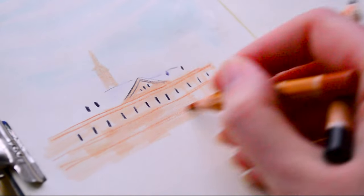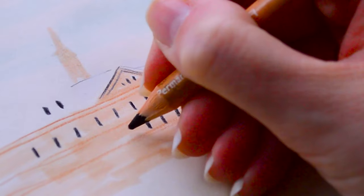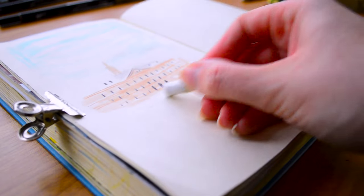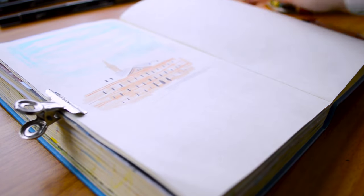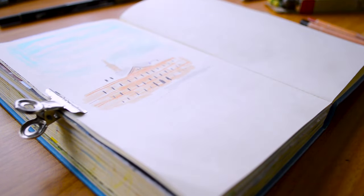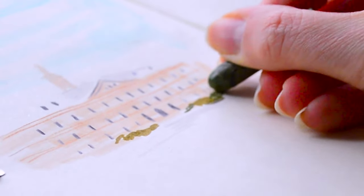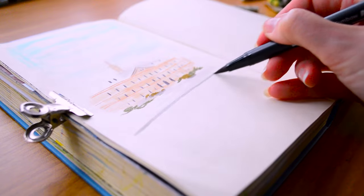This entire spread is a little bit softer than the previous one, and it's really fun for me to play with my style like that. I think it does depend on the materials and mediums that I use, but being a mixed media artist, I kind of enjoy that. I try and embrace the fact that my style can change depending on the mediums. So that's not really a problem for me, and it's quite fun for the sketchbook to hold all those experiments.